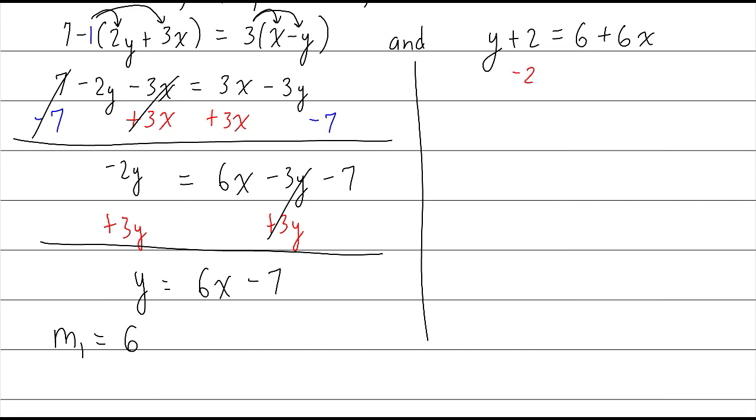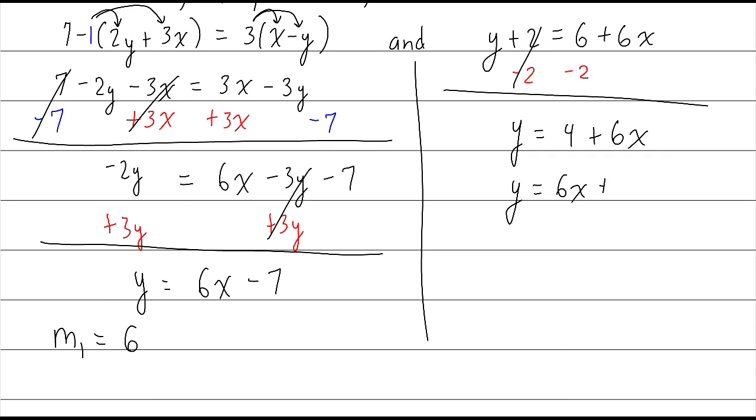Oh, I have a constant here, so I can put it under there. There we go. Like terms. Those cancel. Y equals 6 minus 2 is 4 plus 6x. Now notice it's not in slope-intercept form. Technically that's okay. I'm going to rewrite it though. Put the 6x first and then plus 4. It's okay. They're all positive, so it doesn't matter the order. That's that commutative property there. Anyway, so the slope of the second one is 6. Okay, good. So the slopes are the same.